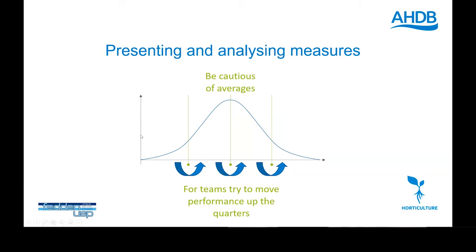The other thing is, if you do get these sort of curves, and this is a bell curve, this is often how performance goes across teams. You often see this type of distribution where we have people that are around the average, then people who are better, a few that are particularly high performing, a few that are slightly lower, and then a few that are really at the bottom end. If you think about improving people, just trying to move them up a quartile is a lot more effective than thinking you're going to get everyone to this far right. Just think about getting people to move from one quarter to the next. So getting the worst performing to move to just below average, and getting below average to move to just above average, is a far more achievable way of thinking about performance across teams.